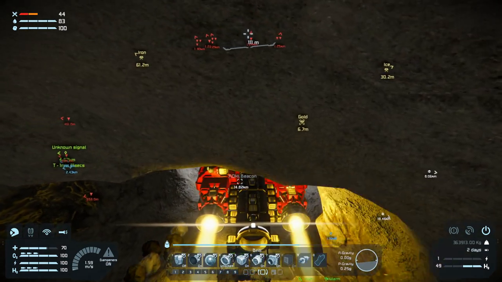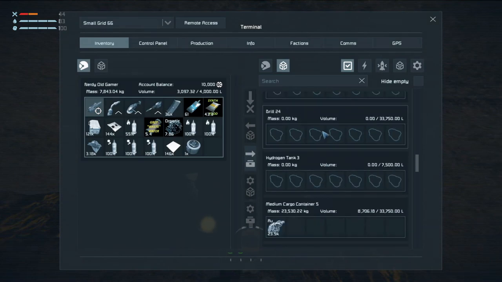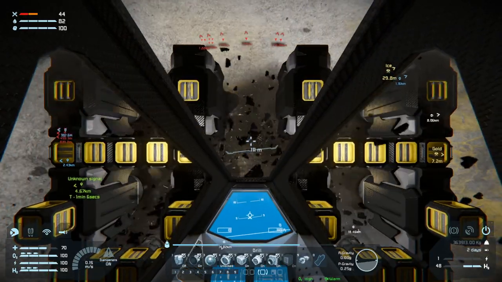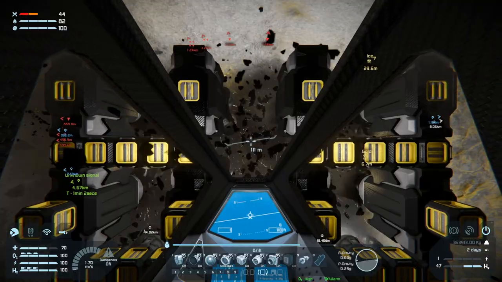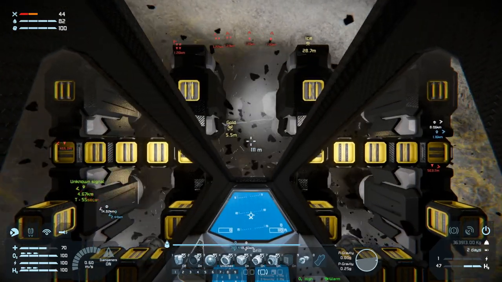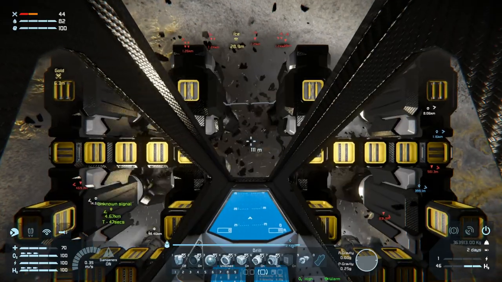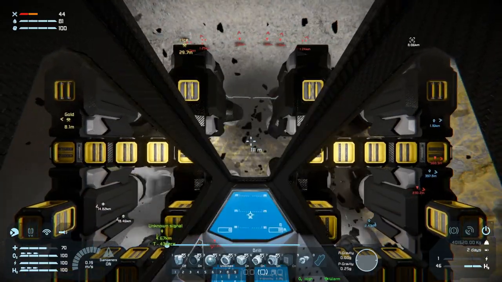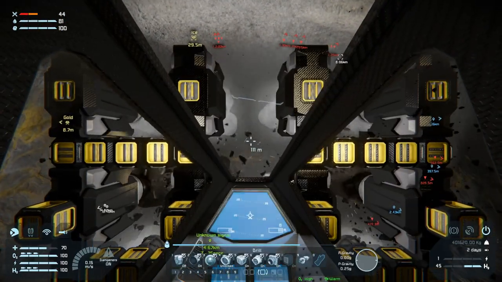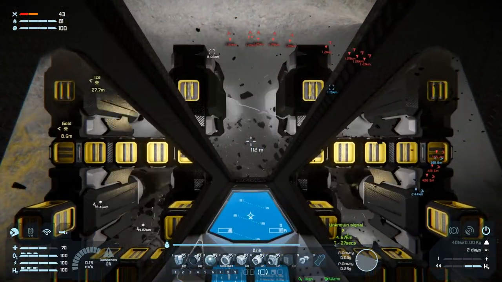I wonder if we're getting anything right now. Let's just see our load. We have quite a nice haul of iron, but I would mind getting a little bit more. Give me all the gold! Mine as we turn around to head out of here. I'm stuck. It feels like I'm stuck.